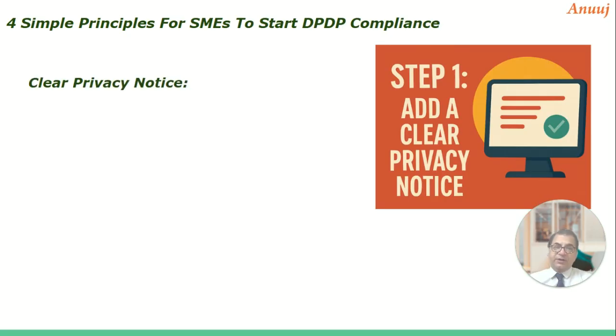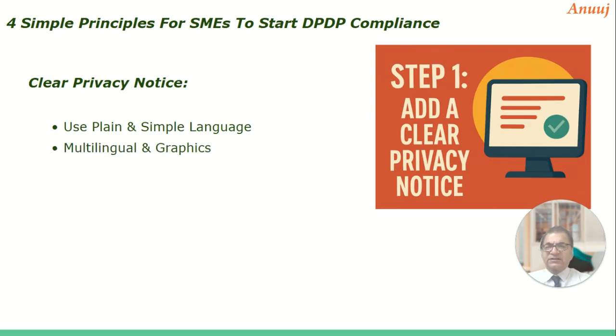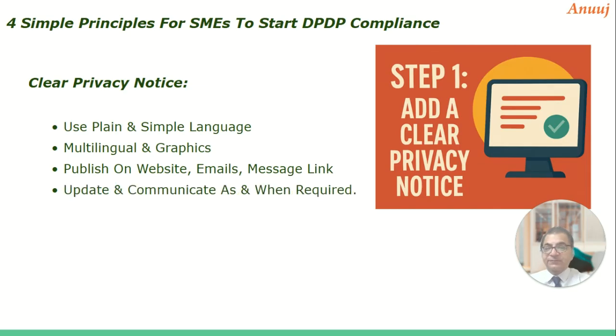The first most important thing, a clear privacy notice. All organizations should create a clear privacy notice, which should be in a very simple and plain language. No technical jargons, no legal jargons. Should be multilingual. Add graphics as much as possible. Publish it on your website, emails. Send them on messages. Send the link on the message so that people can click on the link and get into the detail of the privacy notice.